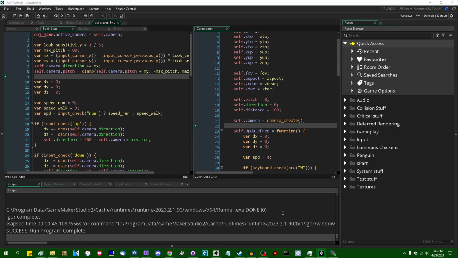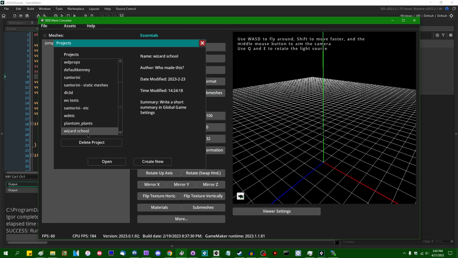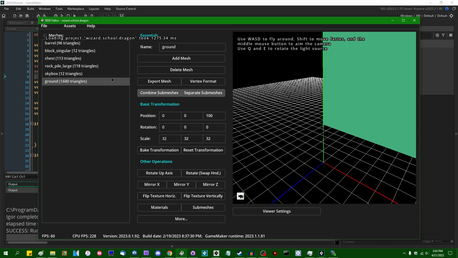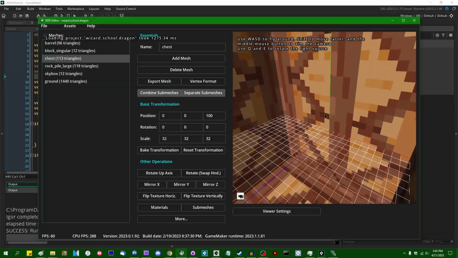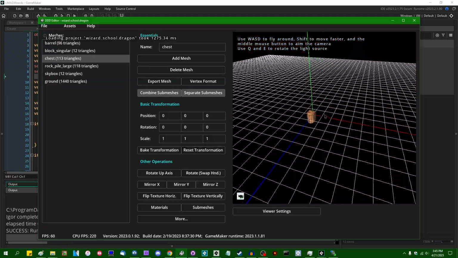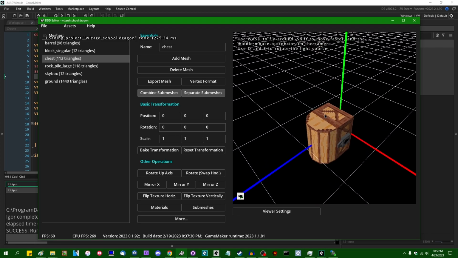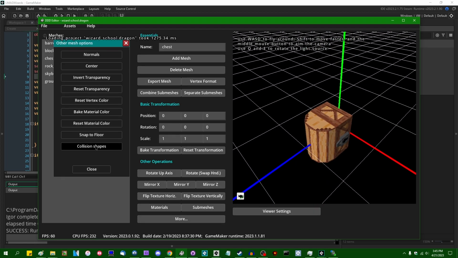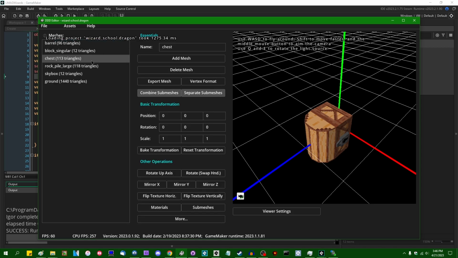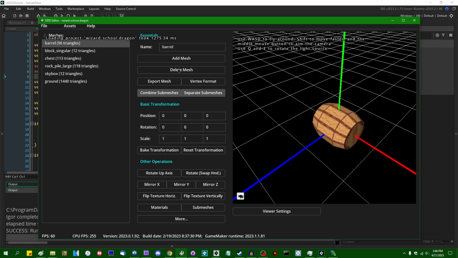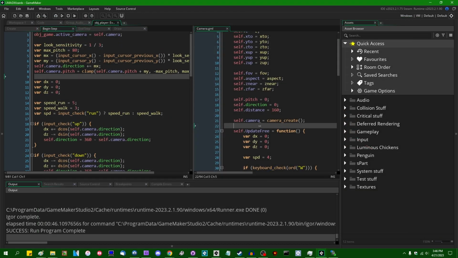So the way that I'm ultimately going to handle collisions with objects and stuff like that is that in my 3D model program, we can reset that transform so that it's not huge. I'm going to be assigning shapes to these objects. So I'm going to say this treasure chest is going to have a collision box, and this block is going to have another collision box and that kind of thing. But I'm not going to worry about that now. Right now, while I'm just getting collisions set up, I'm just going to hard code a few things.